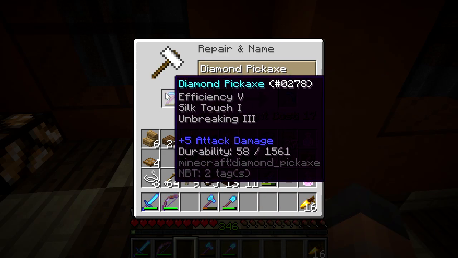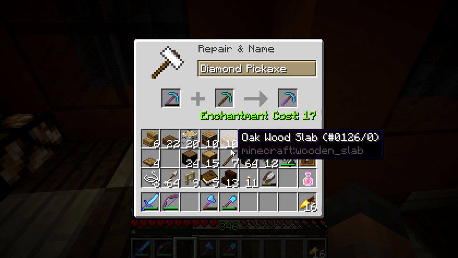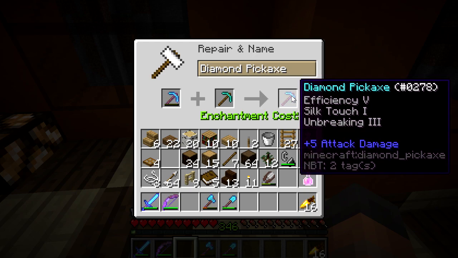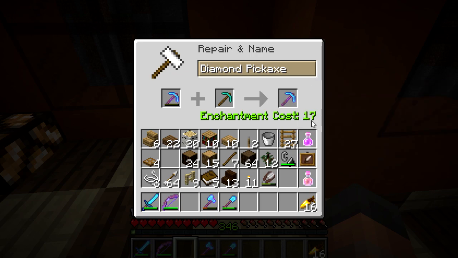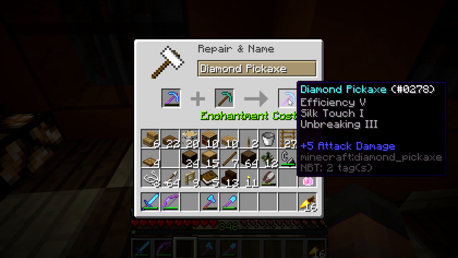I do believe this was made out of one pick, then a book attached to it to make efficiency 5. And look at this, it's already at repair cost 17, and I think that means next time it will cost 33 levels, and then after that we will actually be able to repair it. I don't know if survival has like a cap on the levels it goes up to, but if it's no longer around like 38, I think it was before, then we could technically still repair it because of our ridiculous XP levels.